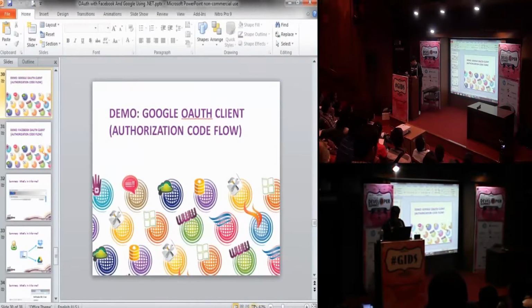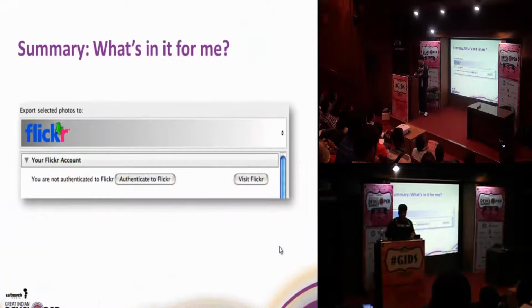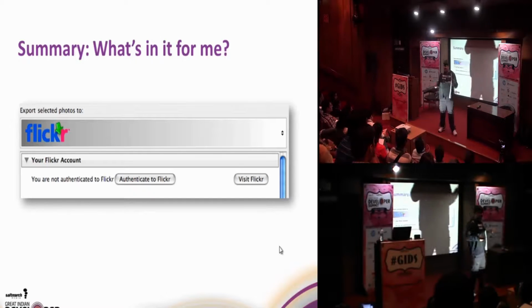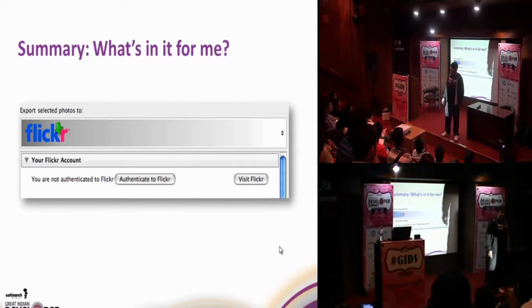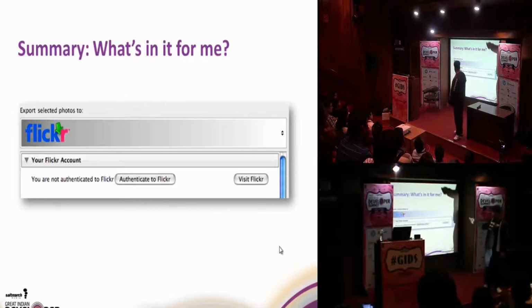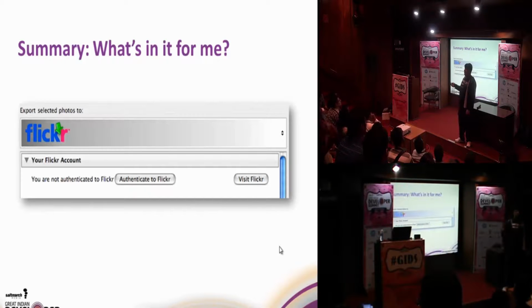Now, before I wrap up, we've seen both these demos. You might ask me, okay, this is all fine, what's in it for me? In my day job, I just write grunt code. When do I use this? Now, think of the scenarios. There's a plugin called Lightroom for Photoshop. It pulls out data from users' Flickr photos, edits them, and saves them back to their Flickr account.